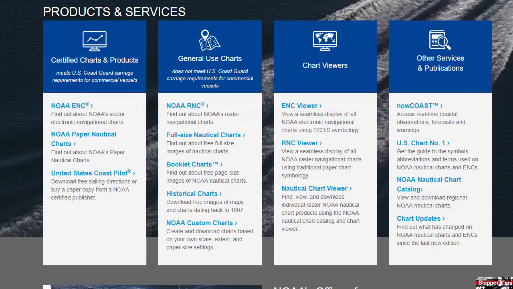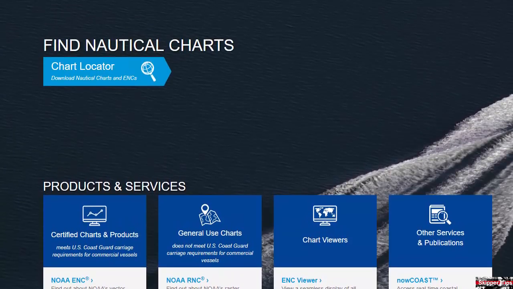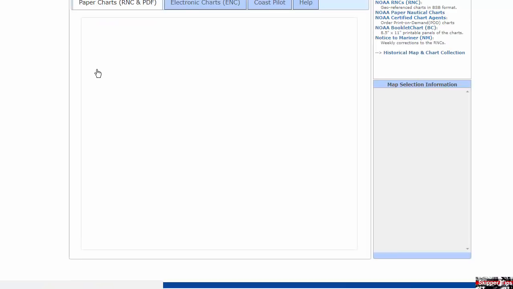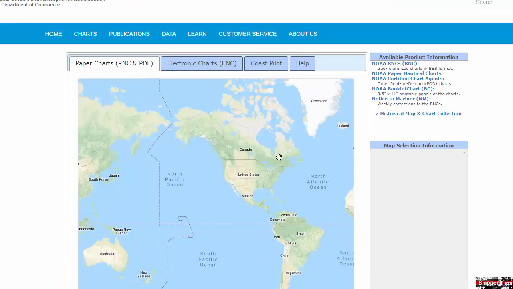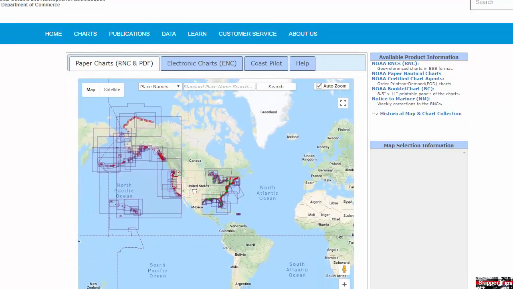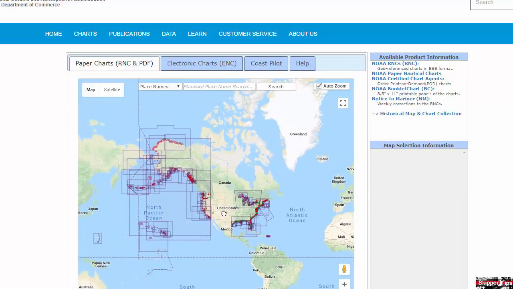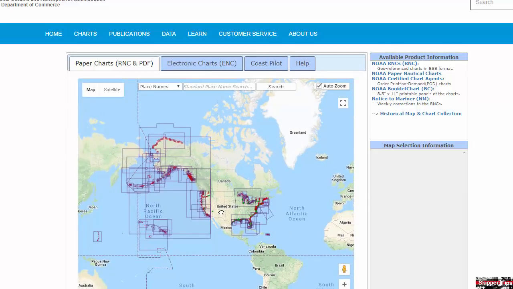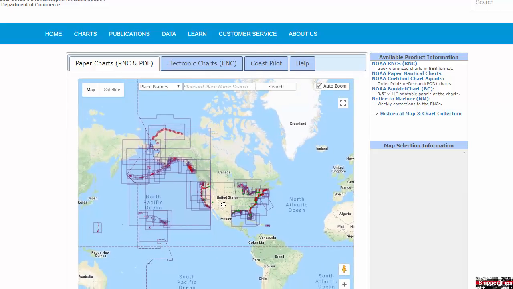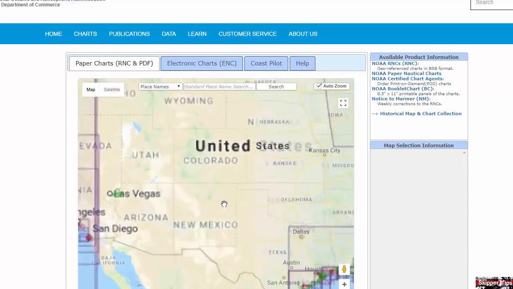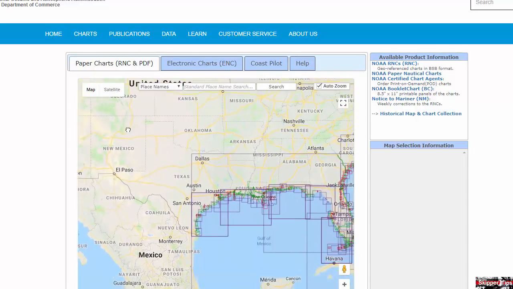Now what we want to do is I'm going to scroll up here, and we're going to go to the chart locator. And you're just going to click on that. You're going to come to a chart locator map. Now I can center that map with my cursor. All I'm doing is I'm pressing and holding the left mouse button and putting this about in the center of my screen. And then I have a wheel on my mouse, but you can also zoom in or zoom out with this feature here. And you can zoom in here and then move anywhere you want on the coast.